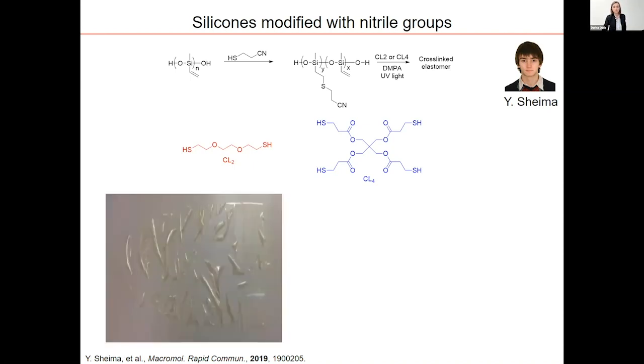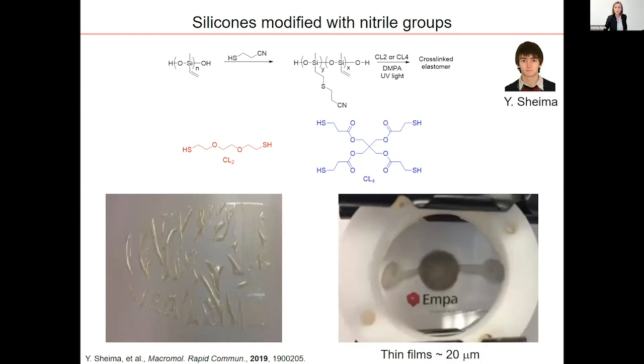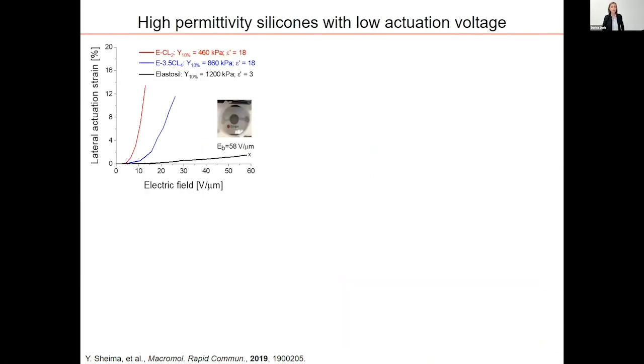At the beginning, our materials ruptured on the surface. I think after you have done such hard work to do the synthesis and you see that the elastic properties are good, but the material is a catastrophe, you are a bit frustrated. But we learned actually how to prepare perfect films and also how to manipulate them. And we were able to manipulate films of a thickness of 20 micrometer, and we could also build actuators with such materials. So how do they behave?